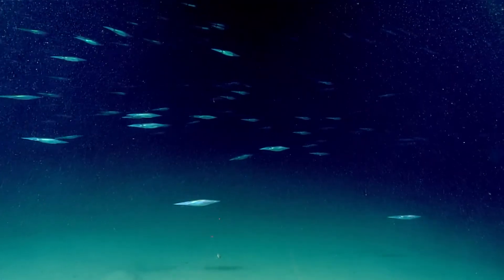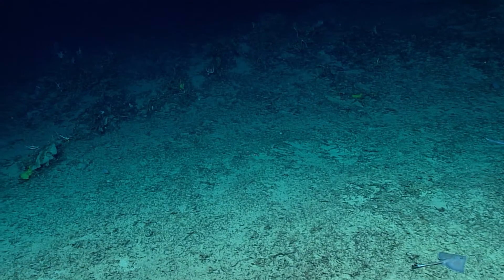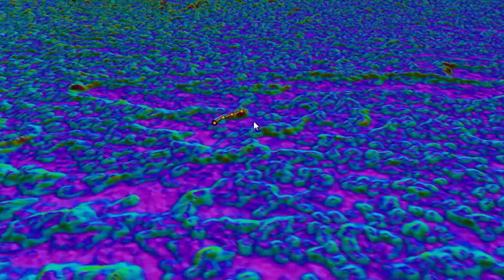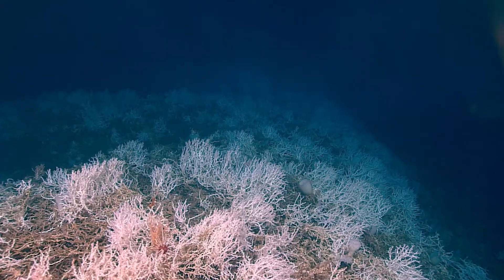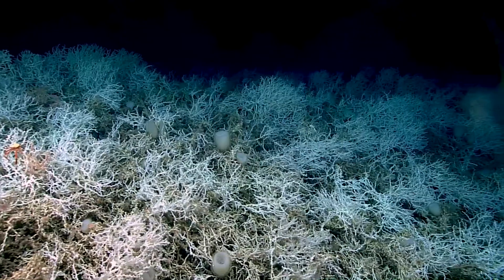Look at all those squid — oh my gosh, that's beautiful. It looked from the satellite imagery like it was just boring seafloor, just abyssal plain. There weren't any features, there weren't any creatures. We wanted to fill in those gaps for mapping, so we started mapping that area. And then miraculously, we saw all these different seafloor features coming out on the mapping data. It turned out that we were the first to discover this massive, massive deep-water coral complex — to date, as far as we know, the largest deep-water coral complex in the world.